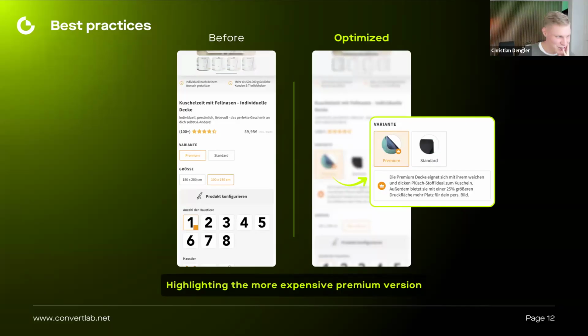So let's go into the poll again. What do you think? How did it perform? This time, was the variant better, the one with these extra elements, with this motivational sentence, with this highlight on the premium variant and the images, or do you think this one here performed better? Okay, I think everybody saw the poll. So 3, 2, 1. Let's see the results.